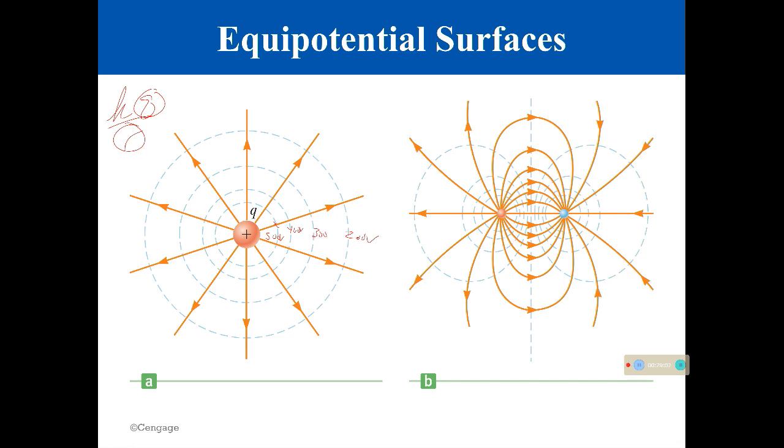Where's the top of the hill? Where's the tippy top of the hill? Right here. So what this dotted line represents is being a little bit lower on the height. Keep in mind then, if I were to walk along the dotted line, how much would potential energy change? None. Now, if there are no other forces involved, is it very likely that you're ever going to walk that way? No. It's not very likely that you're going to walk along an equal potential surface.